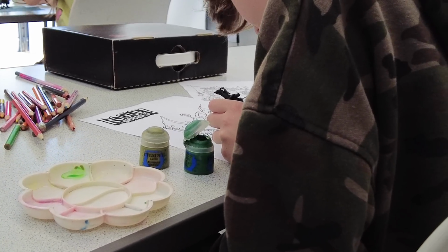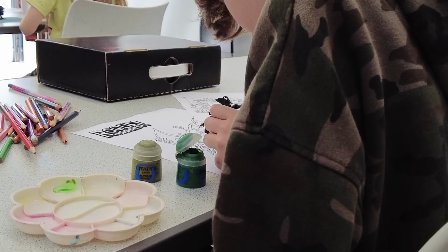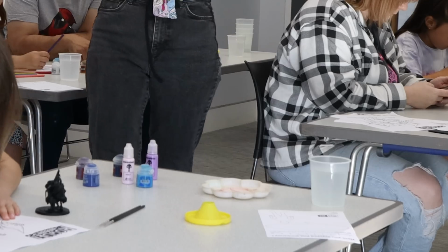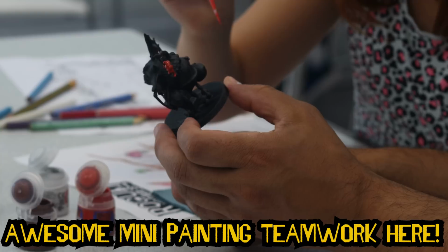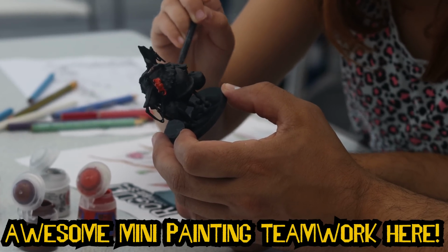And it can get frustrating if you give them loads of guidelines and then they find that they physically don't have the ability to do it the way you said to do it. So guide them a little bit, of course, but also just kind of let them work it out a bit for themselves. But yes, please do not ignore your child during this step. That's not what I'm saying at all. Make sure you help them with things they may be struggling with, like cleaning paintbrushes and stuff like that. But importantly, make sure you're encouraging them throughout the whole process with loads of questions and stuff like that.